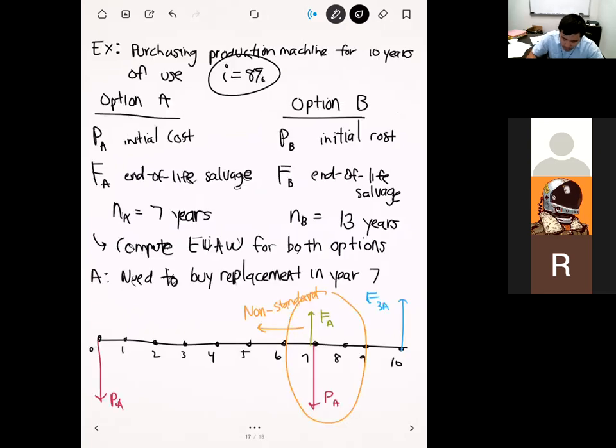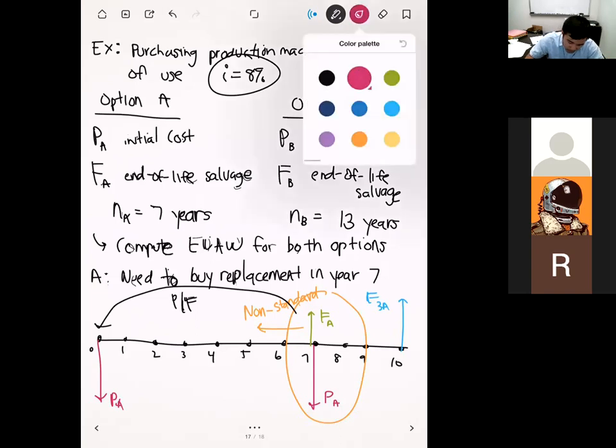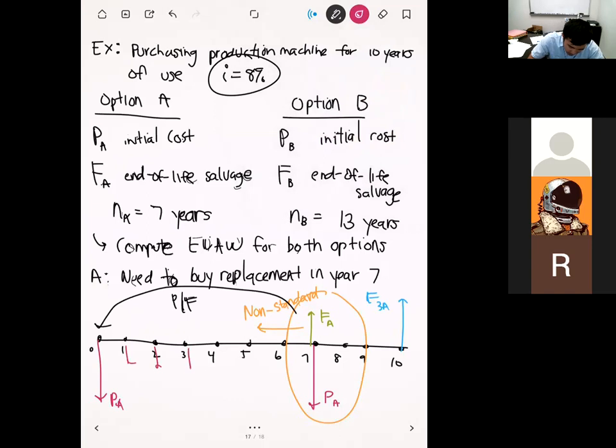Yeah. The second term is this one right here, this FA and PA on year 7. The first thing we're going to do is move this back to year 0, so this is going to be our P over F factor. Then after we move that back to year 0, we're going to spread this out over all 10 years using an A over P, just like this, because ultimately we want a uniform series that spreads across all 10 years. Those are the 2 conversions that I did for that.